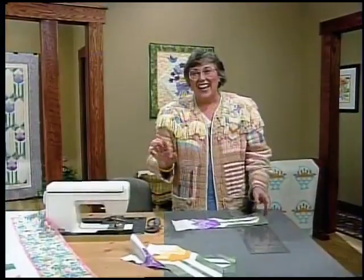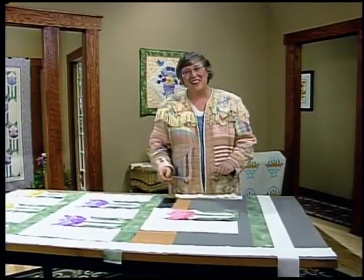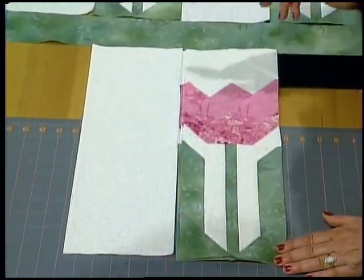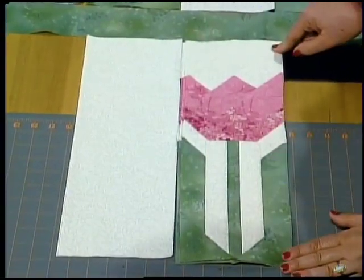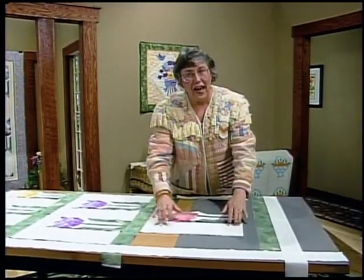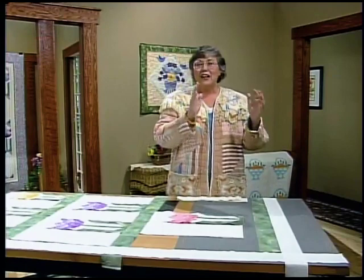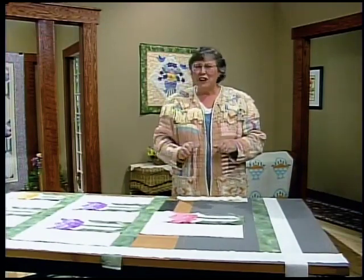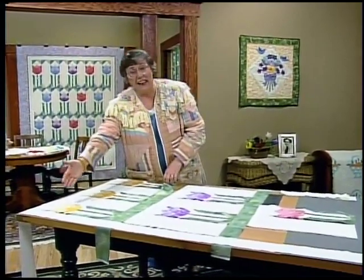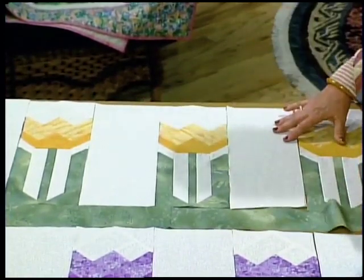Once you get your tulips finished, this is the best part — laying out all of the pieces. Take your solid square fabric and cut it exactly the same size as your tulip block. Mine was 6 inches by 17 inches, but be sure to sew your tulip together and measure it before you cut. When you cut your background rectangle you get a long narrow strip — you can only get two pieces out of one long strip, so there's a little bit of waste at the end, but save it for another quilt. Lay the tulips out in rows, starting with a tulip and then a solid square, alternating between the two.